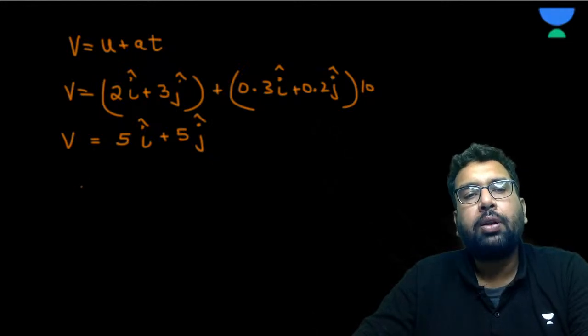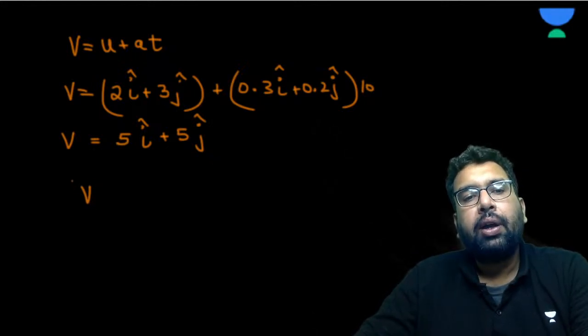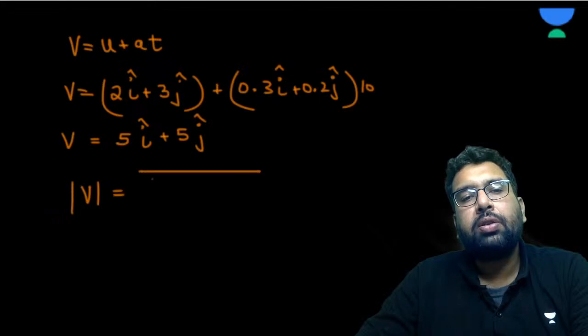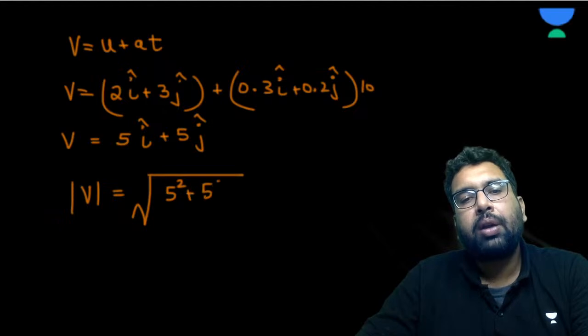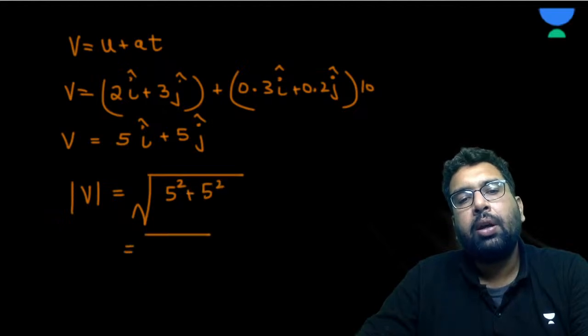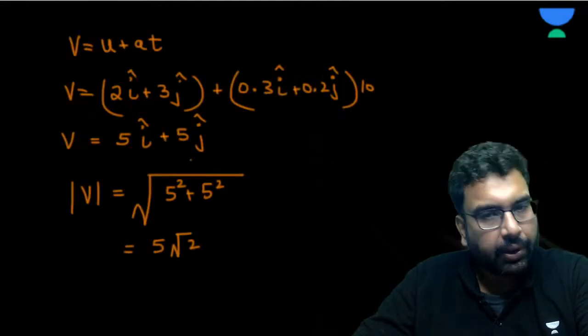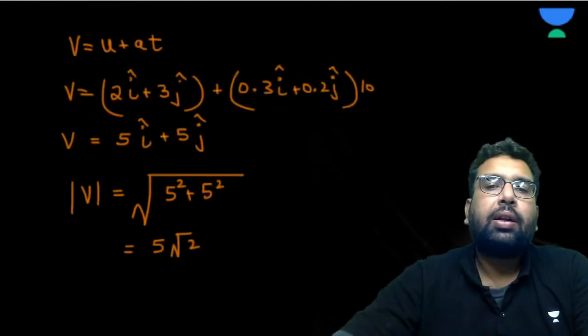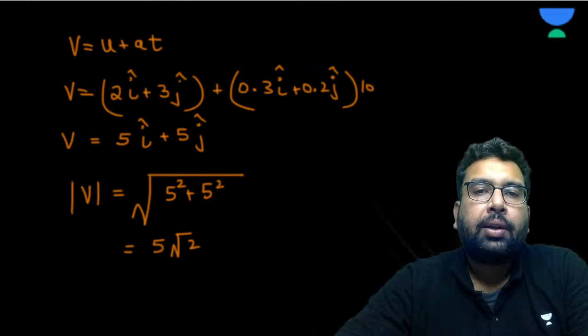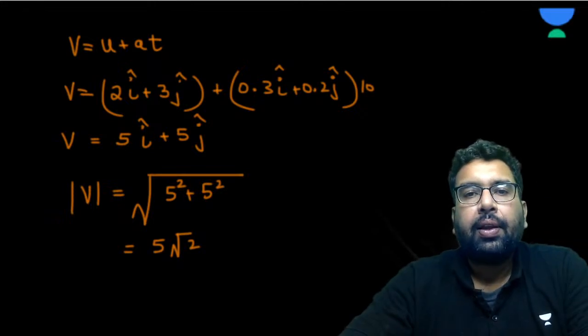So what will be the magnitude of this velocity? Right, so this is a vector in Cartesian. So how do you get the magnitude? Sir, 5 square plus 5 square. So this will become how much? This will become 5 root 2, isn't it? So this is going to be 5 root 2, that is the B option. Right? So how to operate with vectors? Harsha, do you know that? Yeah? Vectors in Cartesian and all.